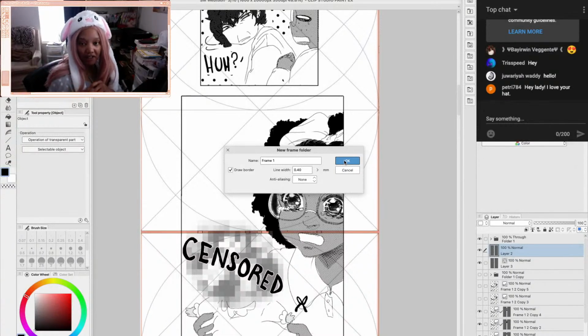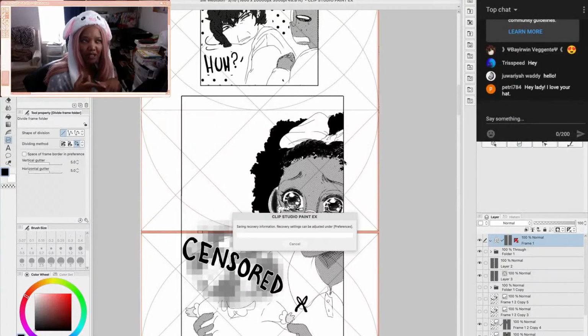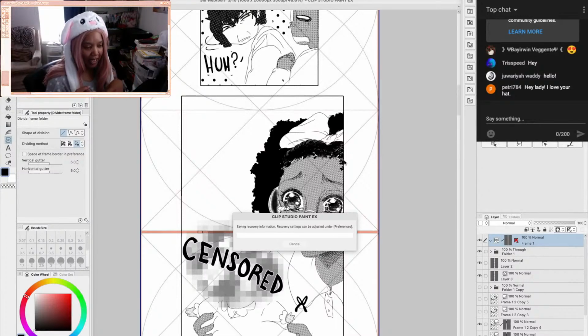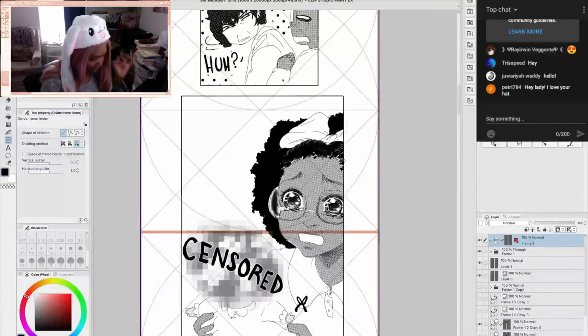If you don't have Clip Studio Paint EX, and if this feature isn't on Pro, which I'm not sure why it wouldn't be, Ibis Paint, Medibang Paint, Krita, a whole bunch of other ones have this same panel feature as well. So definitely check them out. They are a great alternative to Clip Studio Paint, because they have a lot of similar features. But that's not what this video is about. This video is about me reformatting my comic page.